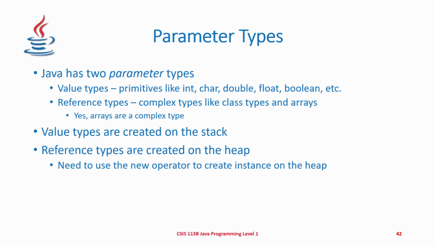Now for the last bullet point there, it does say that we need to use the new operator to create instances on the heap. Just realize that's not absolutely true, because if you think about it with our arrays, which the values always get stored on the heap, we don't necessarily have to use the new operator, because we could just simply assign literals to the new array when we declare it. So you don't always have to use the new operator, but if you're not assigning literal values to it when you're declaring it, then you will have to use the new operator.